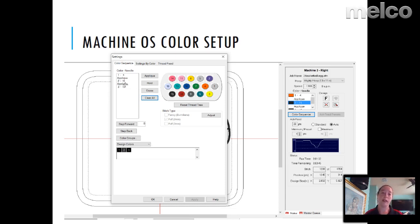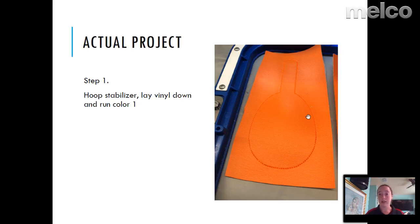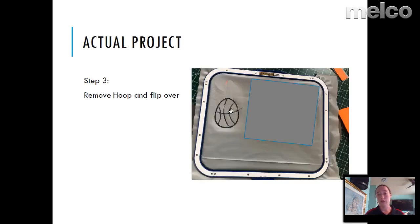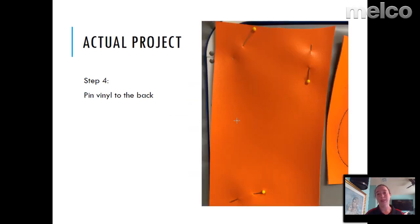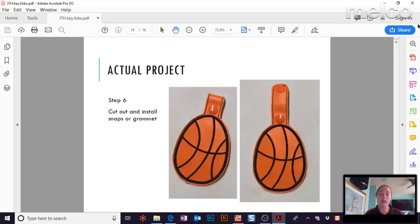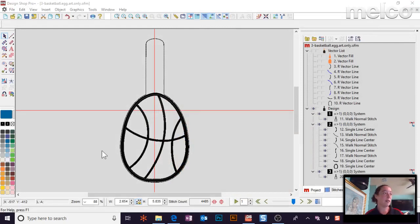And then this time we do need the applique. So this applique is necessary because I've got to pull the hoop off the machine, flip it over, pin my vinyl on, put it all back on, hit start. The hoop will pull back under the needle case. After it pulls under, it will do that final bean stitch. Okay, so after you've got that done, you run it. And, you know, there's your first stitch, your color 2, take it off, pin your vinyl, run color 3, then finish it up. Okay, so they're really easy. Oops, I didn't mean to close it. Oh well. So they're pretty easy to do.